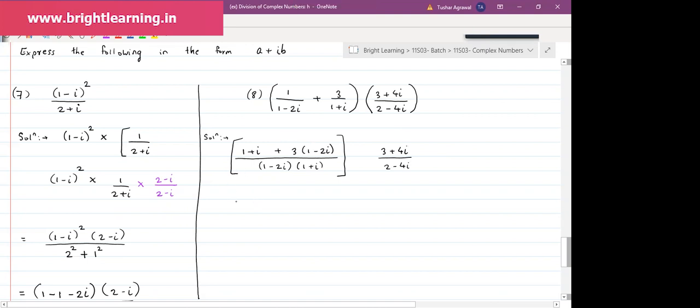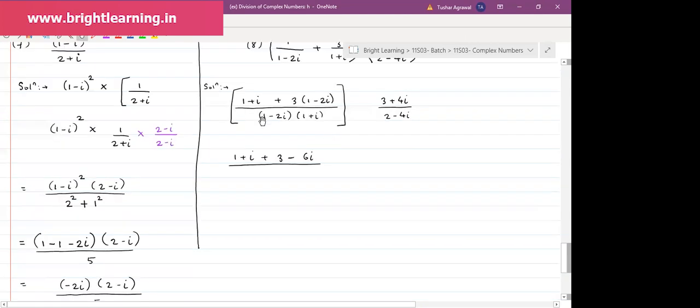Now the first multiplication is 1 plus i, and here it is 3 minus 6i, and the denominator multiplication I will do in the horizontal manner only. The real part is the real part of the final answer. This denominator I'm talking about. The final answer denominator will be 1 into 1, that is 1, and minus 2i into i is minus 2 i square, but I will have to change the sign. So minus 2 will become plus 2 because of that i square. So 1 plus 2 is 3.